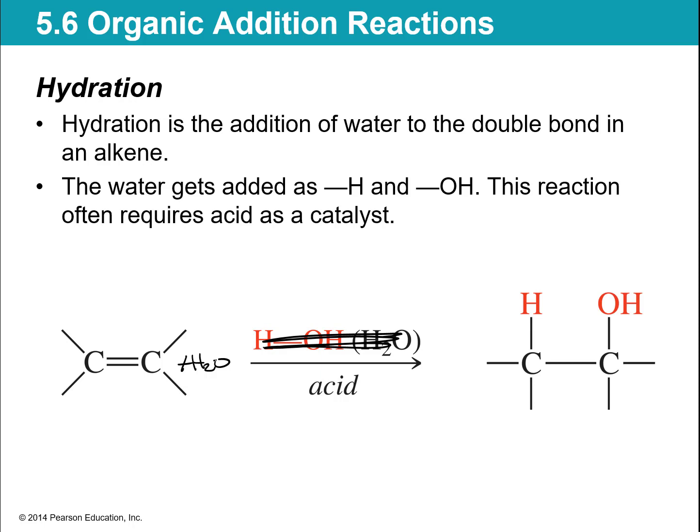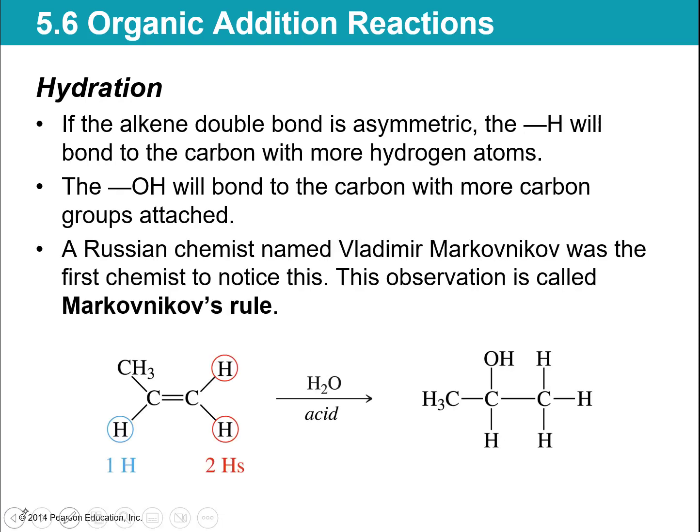Yep. Look, it looks a lot like the hydrogenation, but I'm just adding water instead of hydrogen. Okay? So in this, water is a reactant. I'm going to convert the double bond to a single bond. So there's an example: a three-carbon molecule with the double bond. The product is going to be a single bond, a hydrogen, and an alcohol group. So you'll always end up with an alcohol on it.